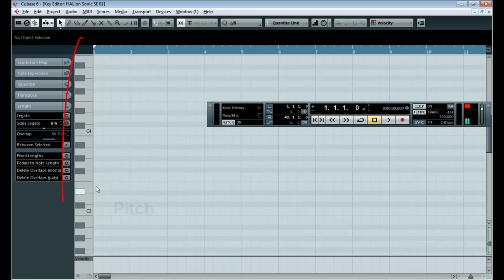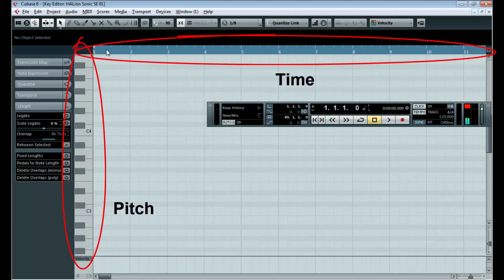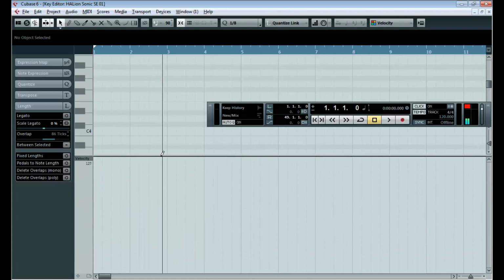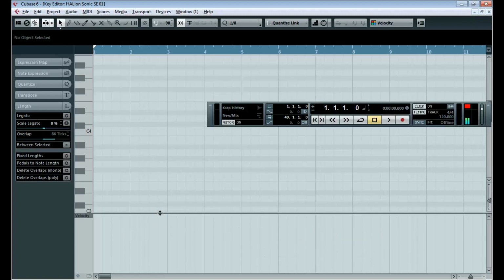But you're going to see a few different things. You're going to see this keyboard layout, also called a piano roll, and you're going to see this horizontal thing, which is your measures. It's how long the note is held. So up and down is the pitch, left and right is how long it's held. Right here in this window is your velocity, which is basically how hard the note is hit. If you're playing the piano, it's how hard you hit the note. If it's a violin, it's how strongly you use your bow. It's pretty simple, but that doesn't really matter right now.